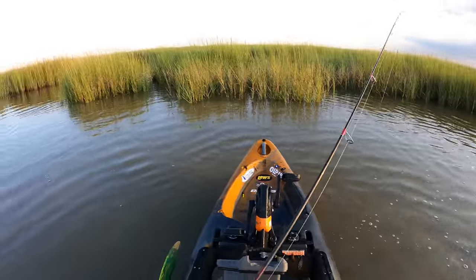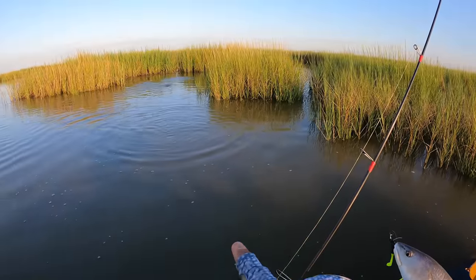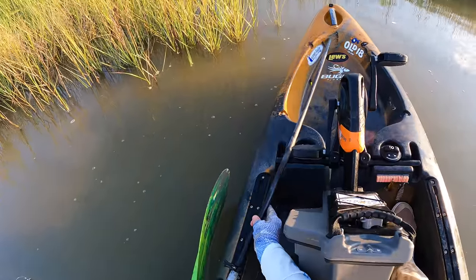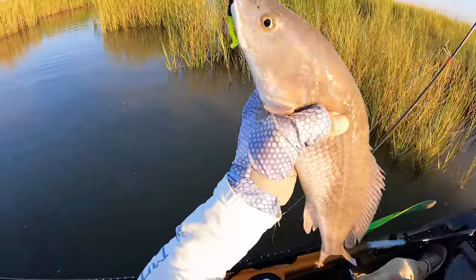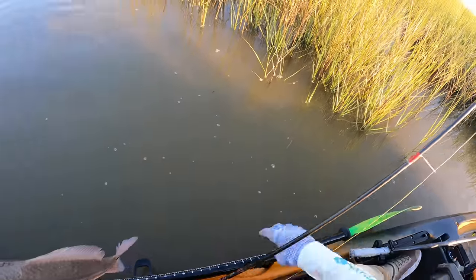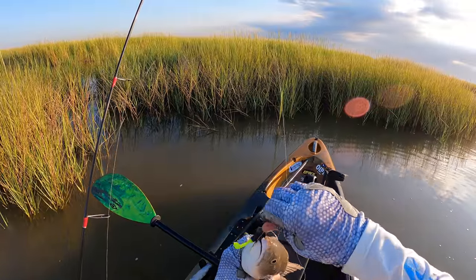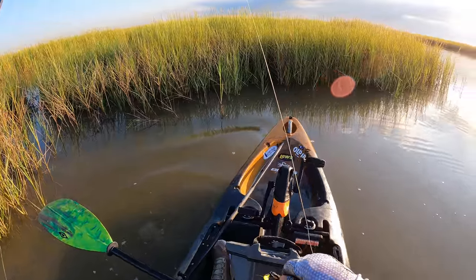This guy is going to be a 20-incher y'all. He looked like an 18 but he's going to be 20. Whoa buddy, another one in there — this place is spectacular. I throw a huge shout out to my boy Tim Weird Fish because he's the one who invited me. Come on man, I wanted to measure our fish, see what size he is. I need to hurry up and get this paddle. Oh gosh, no — he just looks like he's a 20 but no, 18, I was right. Don't ever second guess yourself. There we go, two of them.